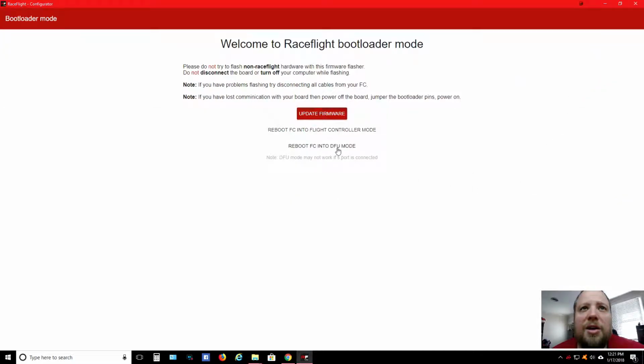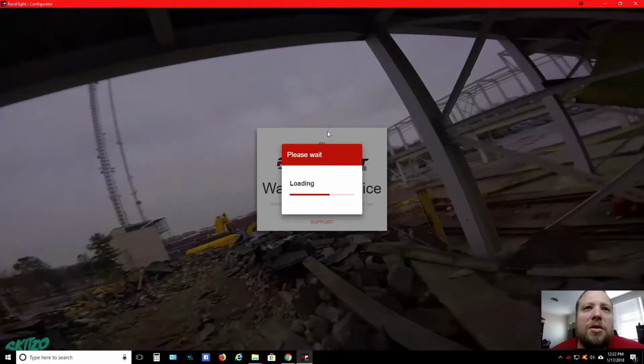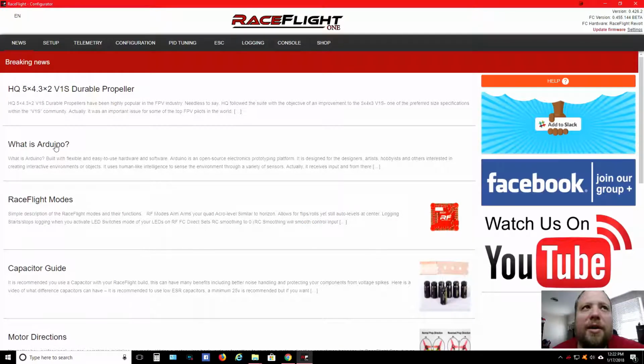Usually I use this reboot FC into DFU mode so you can update the firmware, which I don't need to do right now because I'm right where I need to be. So let's reboot into flight controller mode and get back into the flight controller there.